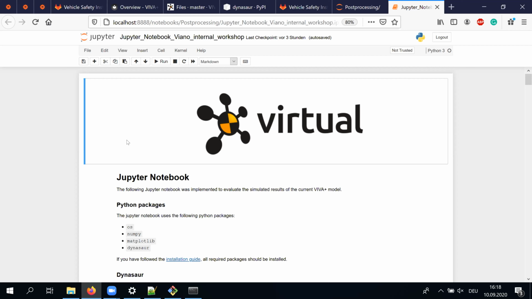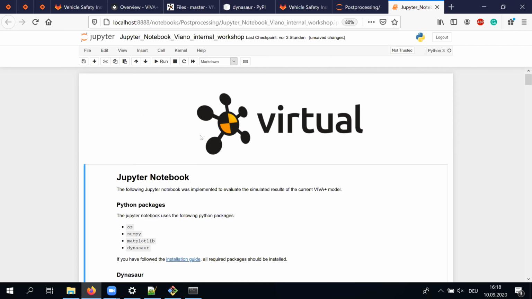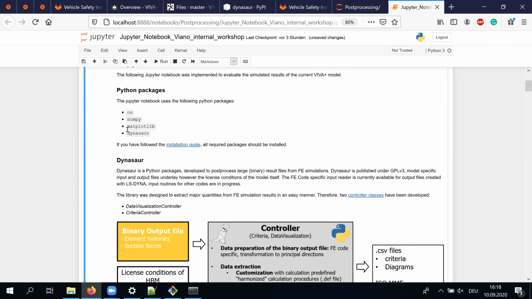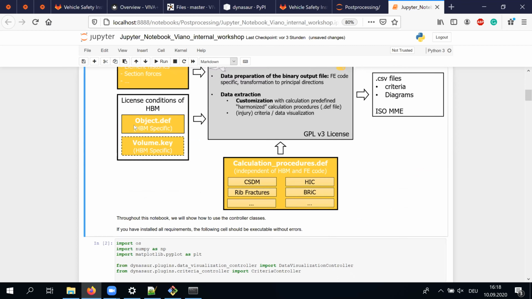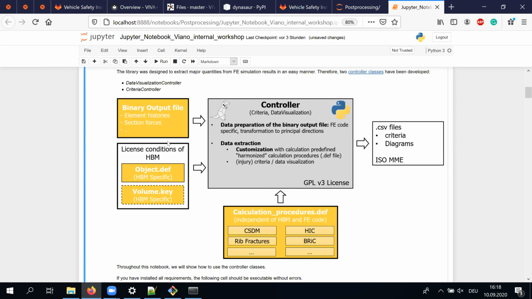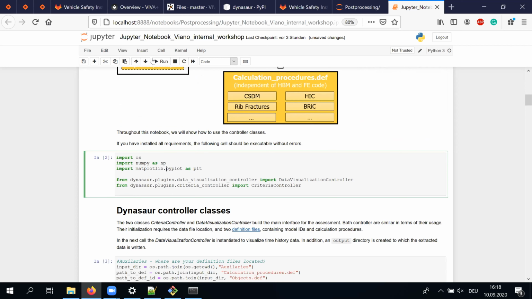The notebook itself contains some markdown cells. As Johan already told you before, there are some possibilities to do the documentation, to have a nice structure, and to also include pictures like this one, explaining what Dinosaur is and what it does, and the imports of the necessary libraries.